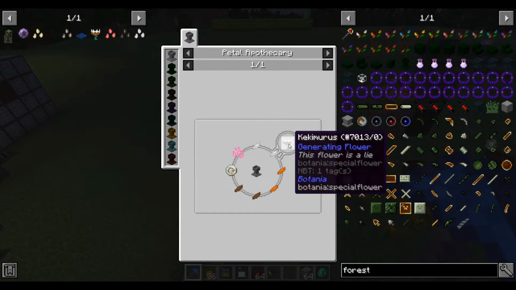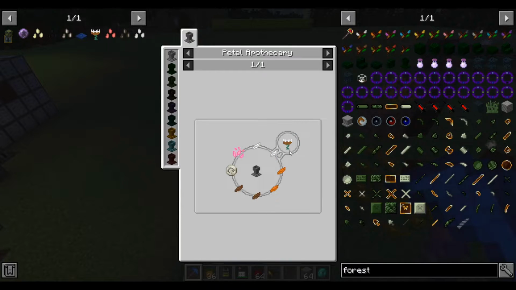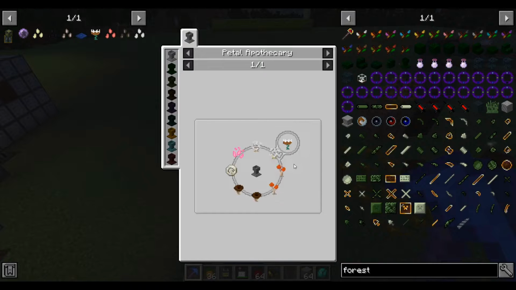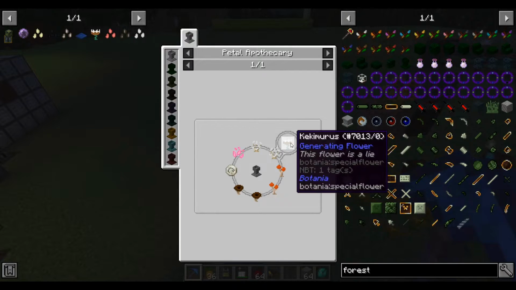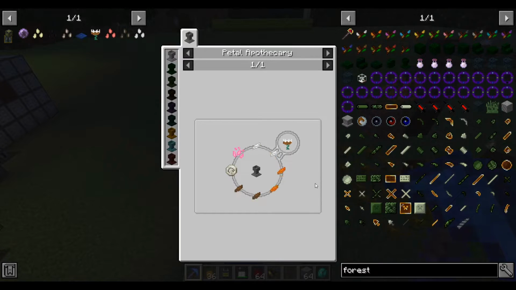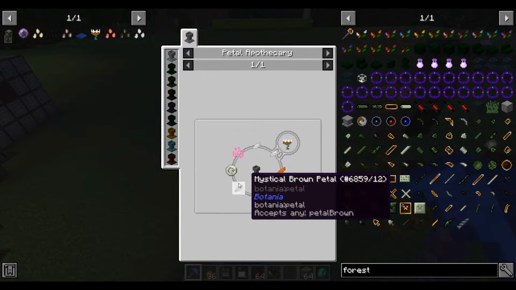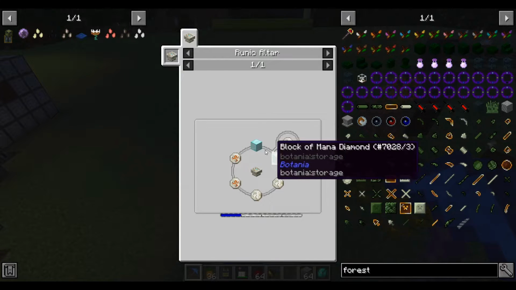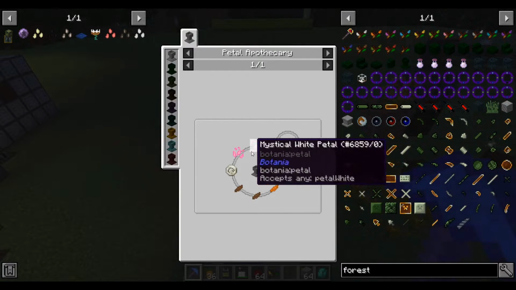Kekimurus to produce our mana. It eats cake and produces mana from it. It's very simple to use because it'll never waste cake. It only eats cake if it needs mana, and it produces a lot of mana. Then again, all the top tier generating flowers that use tier 3 runes produce a lot of mana. It's also not that difficult to make now because the rune of gluttony is a tier 3 rune, right? So it effectively only costs 2 blocks of mana diamonds.